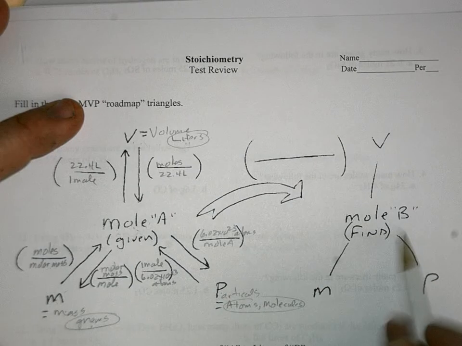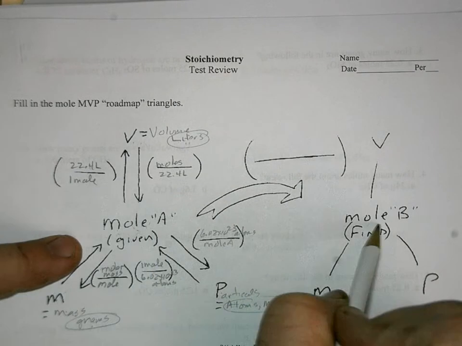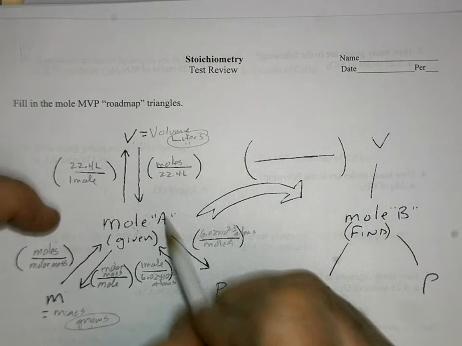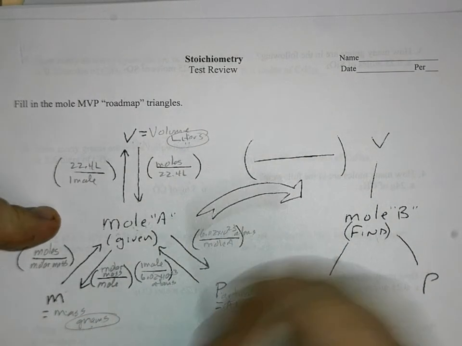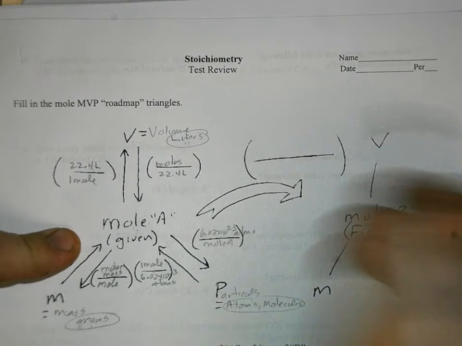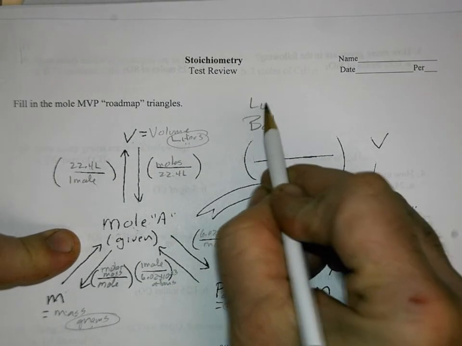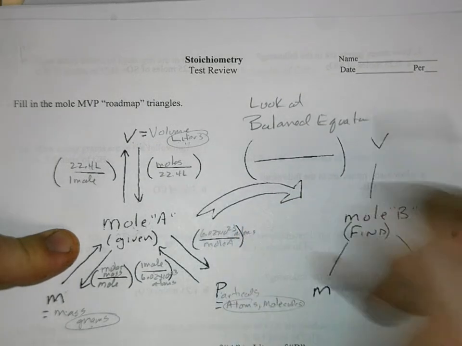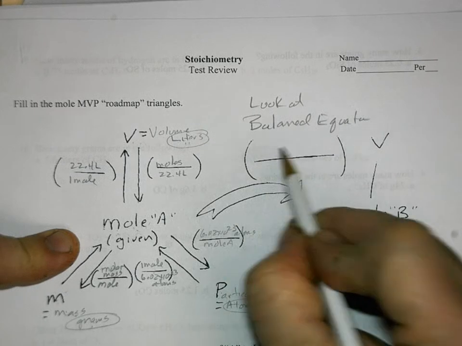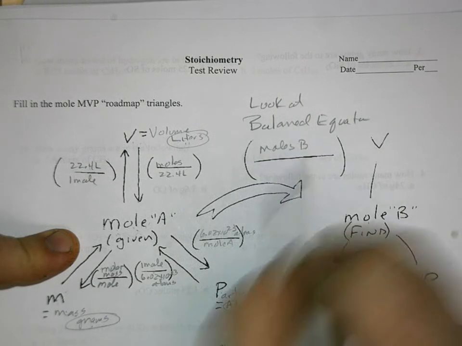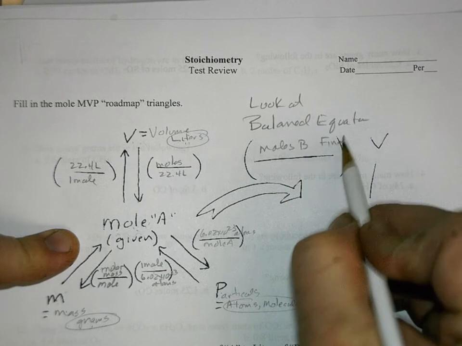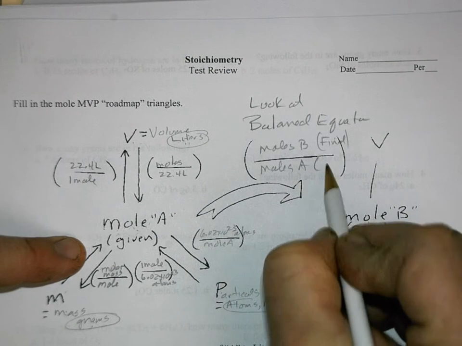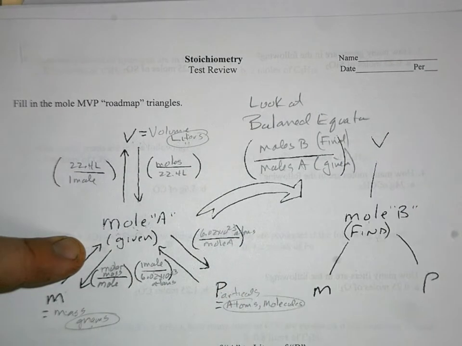I call this the given side and the find side. To connect, when you've got to convert how many moles or grams, liters, or molecules of this compound, you need to convert it to this one. And we do that by, since we're coming over here, looking to the balanced equation. And so you see how many moles of whatever you're trying to find up here, moles of compound B up there. This is the find, as I call it, over the moles of what you were given. And this would be moles of A. And you've got to look to the balanced equation for that.